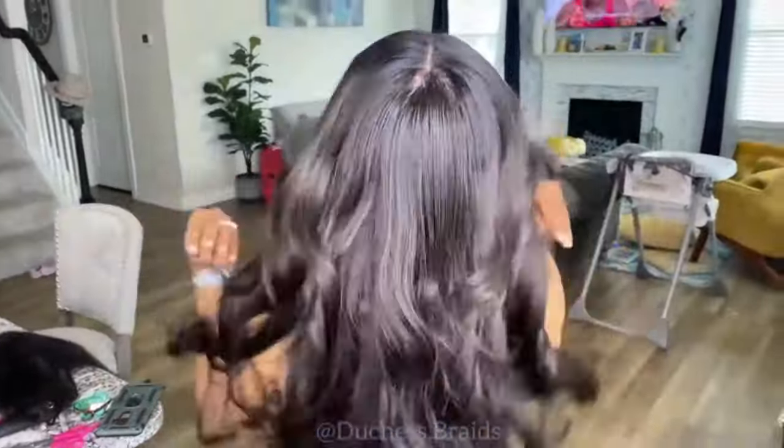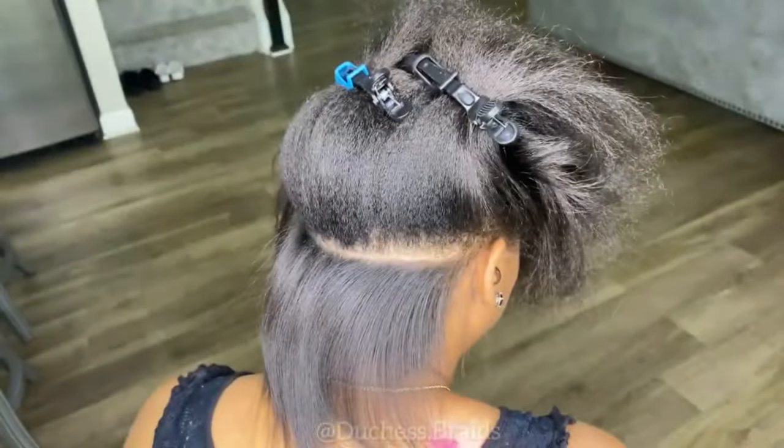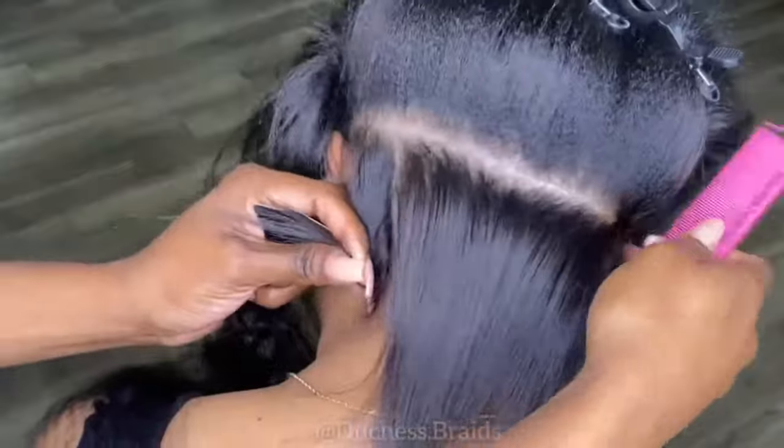I'm gonna be teaching you guys the right and wrong way to do it. These are tape-ins. I'm peeling it from one bundle. You're gonna need two individuals to make one layer, if you get what I'm saying.